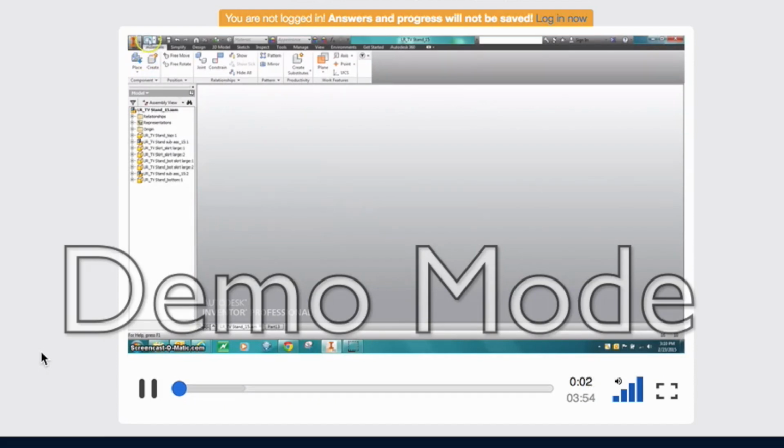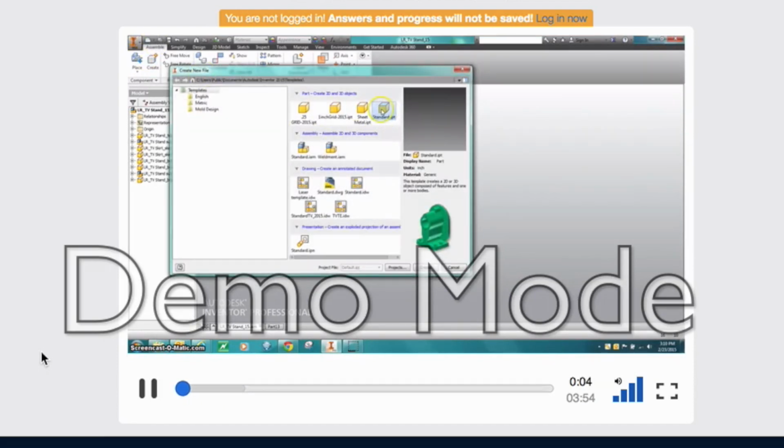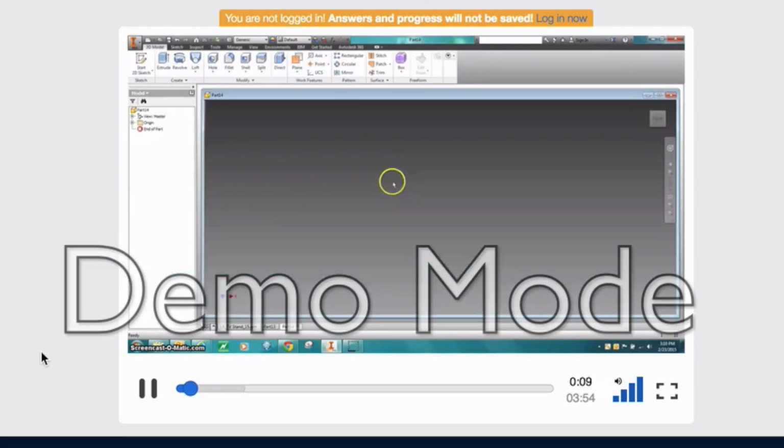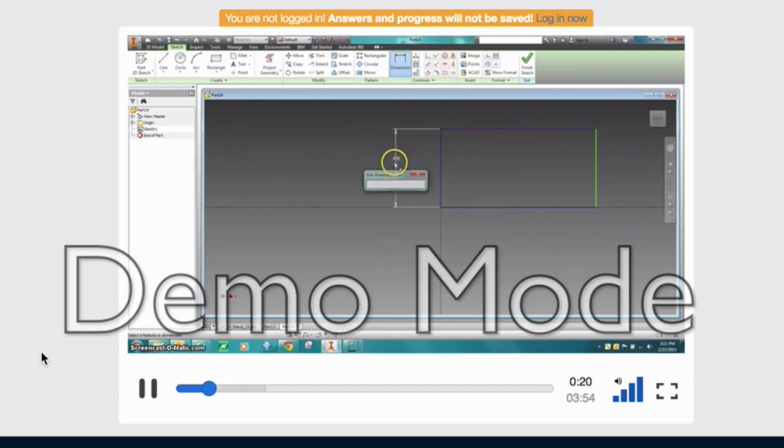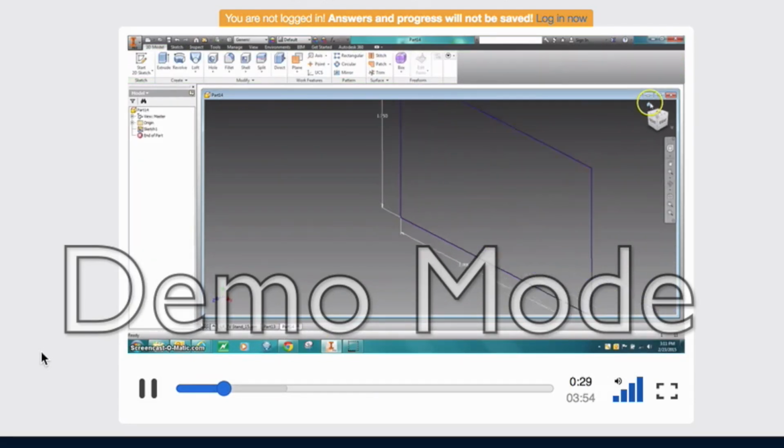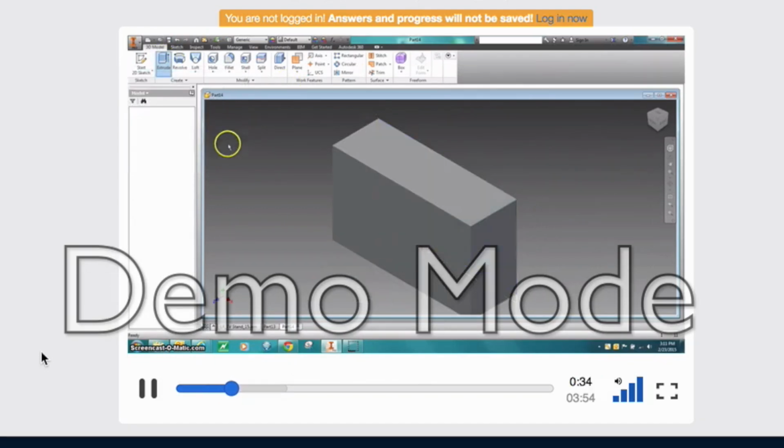Okay, so this one is going to be 8.5A, and it's going to be a little different. So we're going to start the same way we typically do. We'll start by making a sketch. Make your rectangular block. Dimension it with the appropriate size. And 3 inches. Okay, I'm going to finish the sketch. Bring it into view. Extrude it to the 1 inch that it requires.